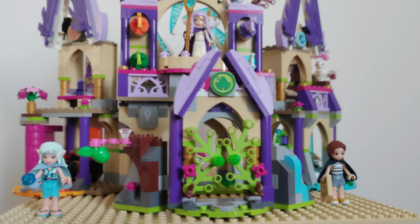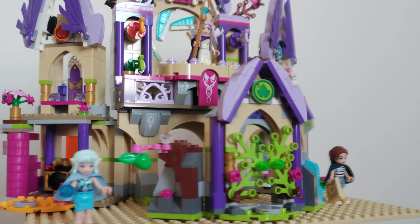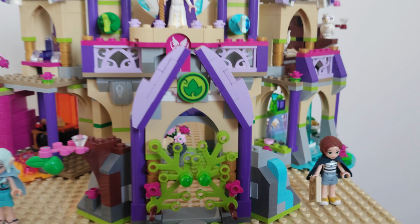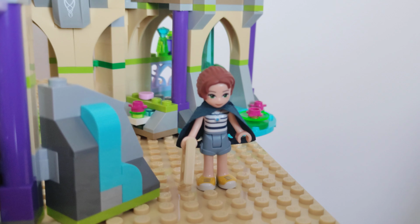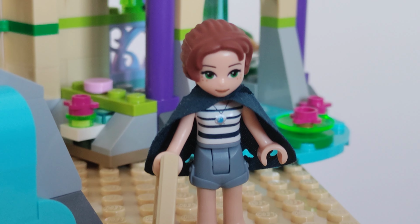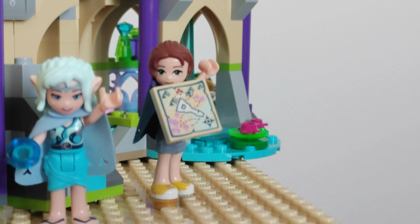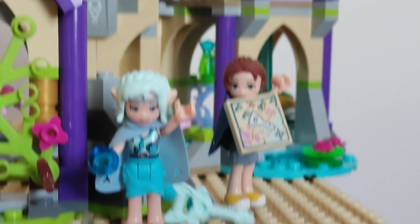Now, before we move on from the characters and have a look at the builds, we'll first expose some context. There's a 24 minutes long animated movie called Lego Elves Unite the Magic that tells the adventures of Emily, who's trying to go back to the human world. With the help of her elf friends and this 2x2 tile printed with map pattern, she's gathered all of the following keys.